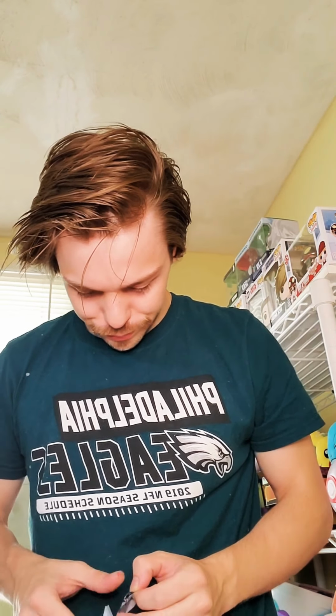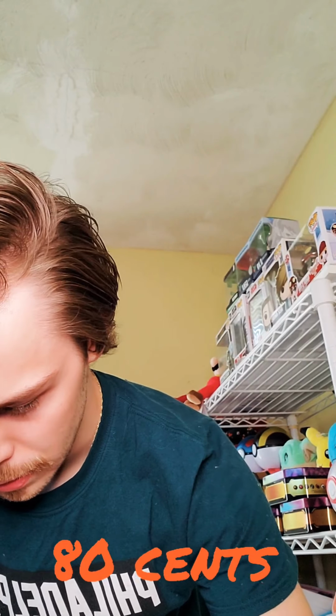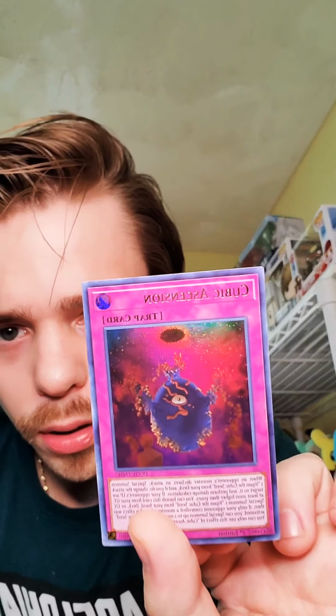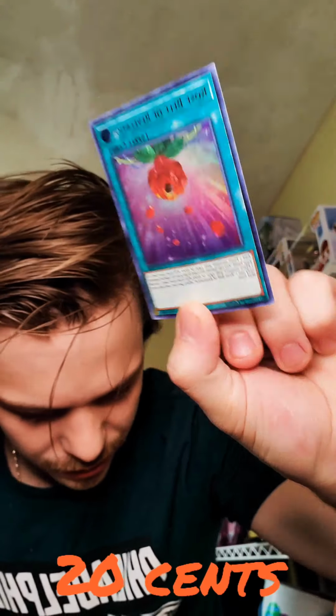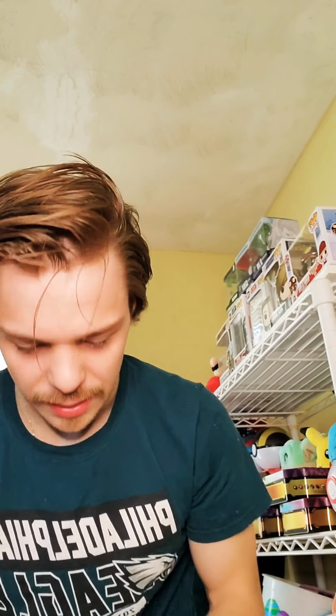Hello. Last pack magic, baby. Easy pack. Look. Herald of Mirage Lights. Cubic Ascension Trap Card. Rose Bell of Revolution again. I think we got something.